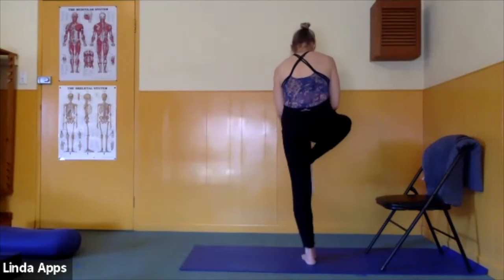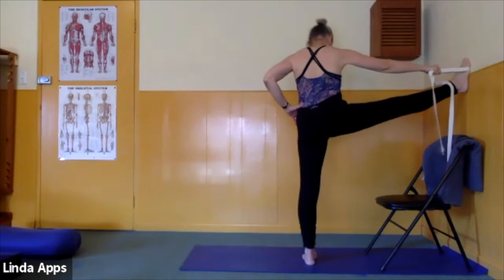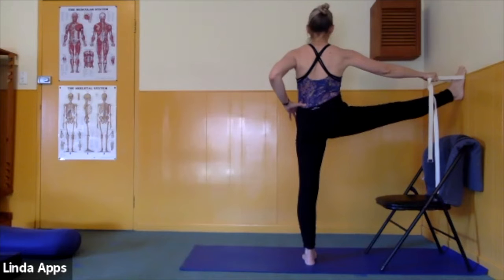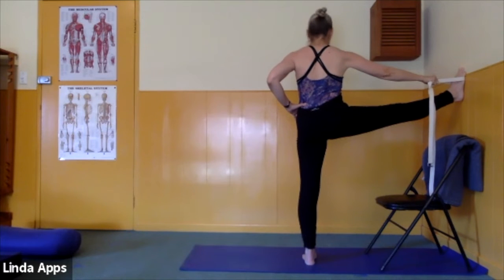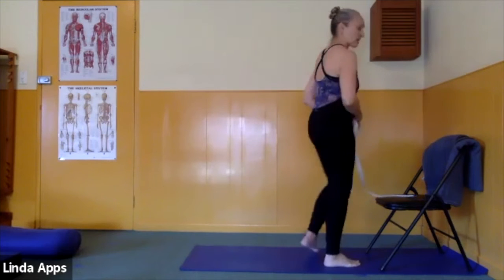Belt around the right foot. Bring the heel up and then out to the side. Down. One more.